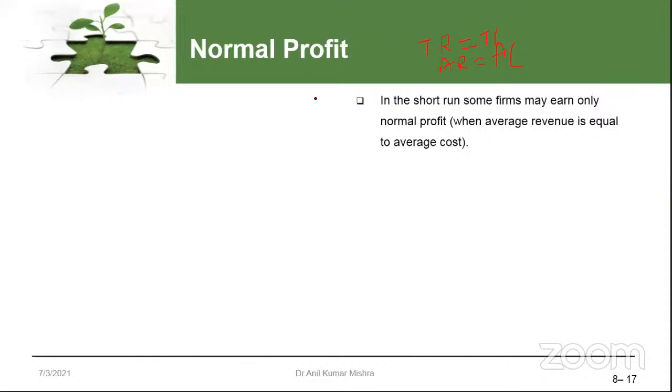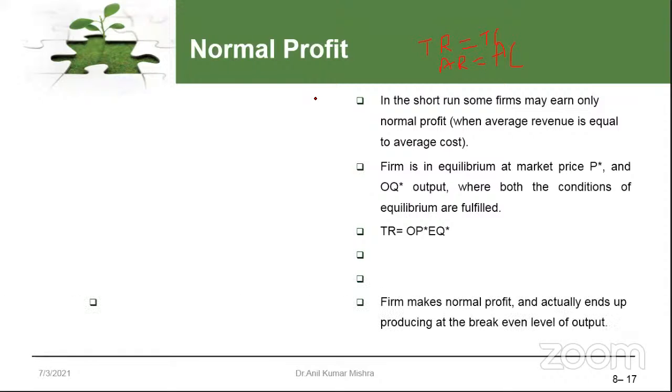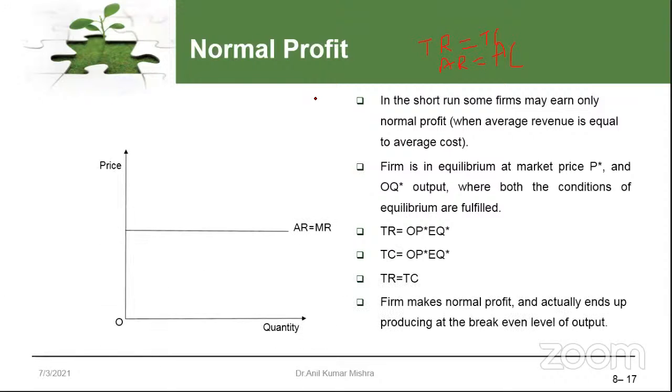Now you also have to explain those terms with the help of your figure, and explain it simply. Start with the same thing. That means on the horizontal axis is the quantity, on the vertical axis is the price, and as the producer is a price taker, it accepts the ruling price of the market, that is OP. The average revenue and marginal revenue coincide as the horizontal straight line. Now we have to draw the marginal cost. Corresponding to that, we have to draw the average cost curve.